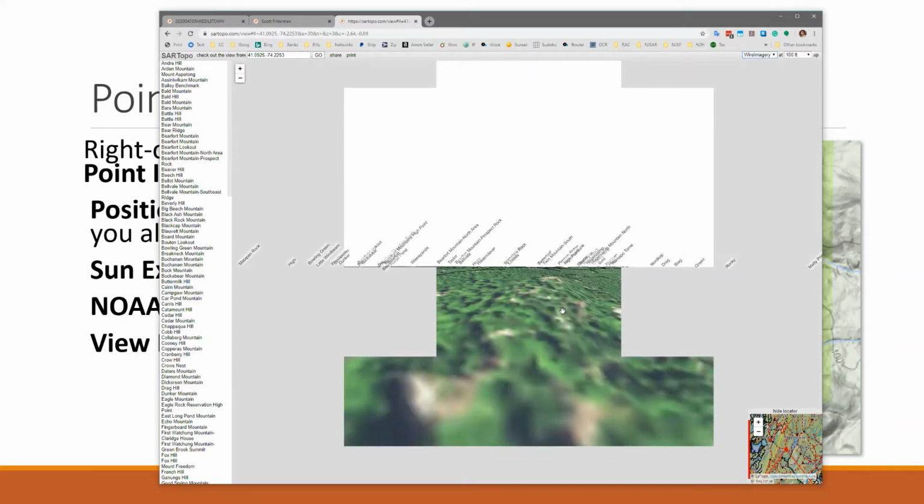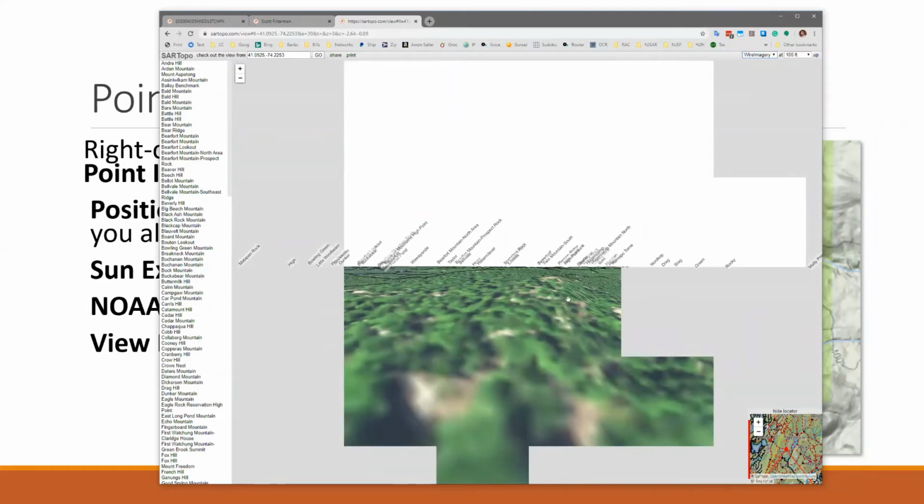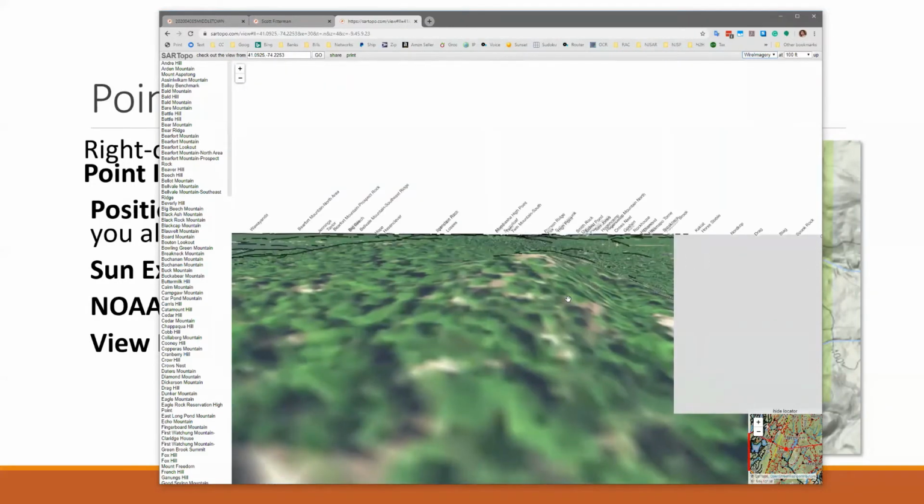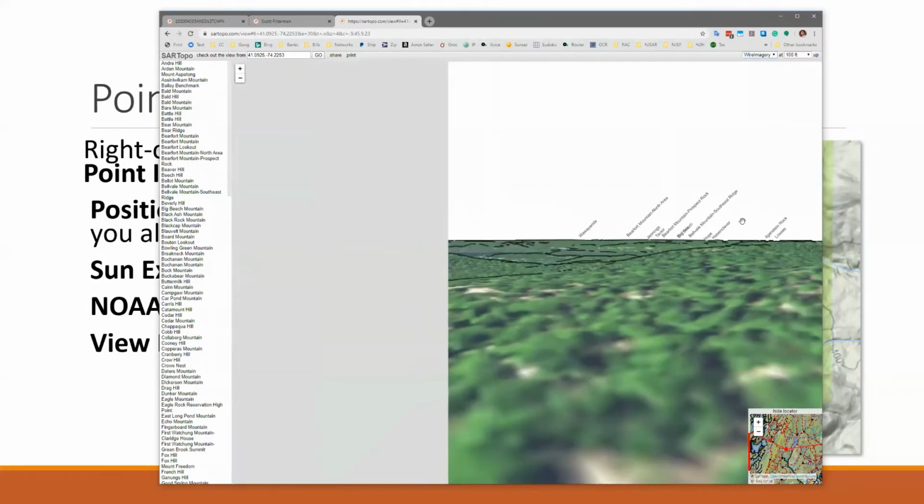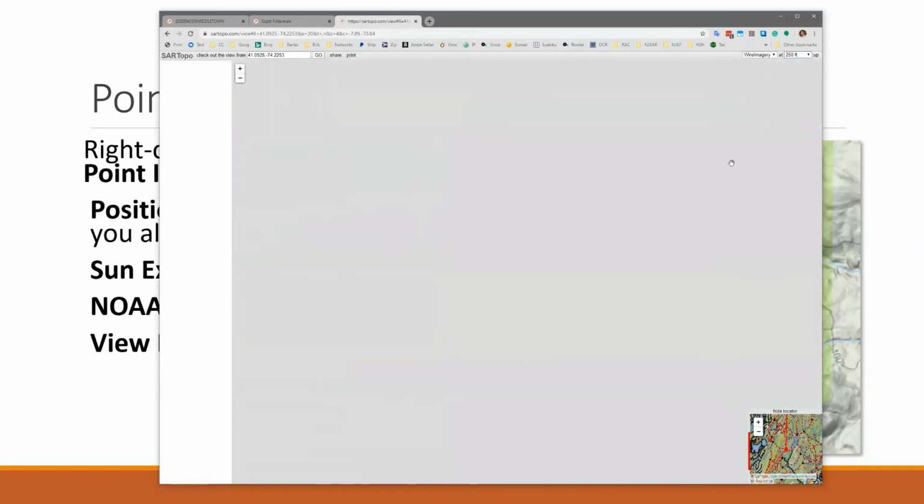So you could actually, you've got a subject out there and you're communicating with them. You can say, what do you see? And they see, you know, two small mountains and a big mountain. You can actually bring it up in this and see what their viewpoint is from their location. You can also, let's change it to 250 feet. So I'm higher up looking at it.